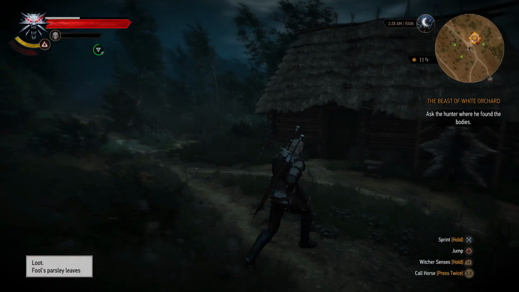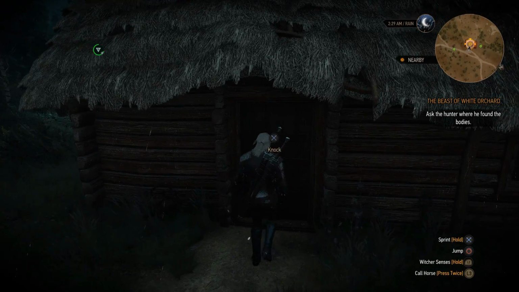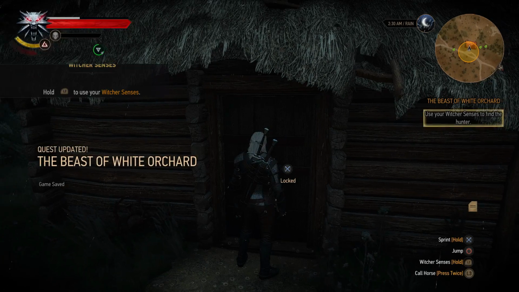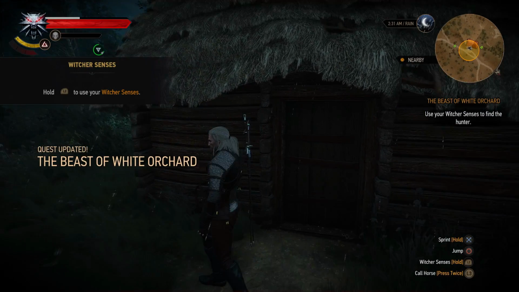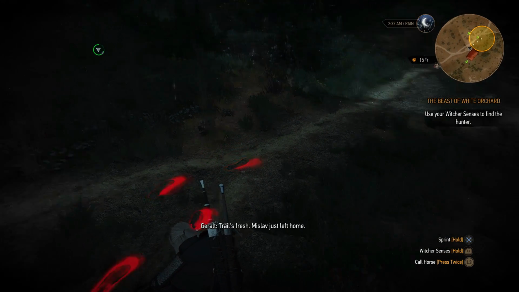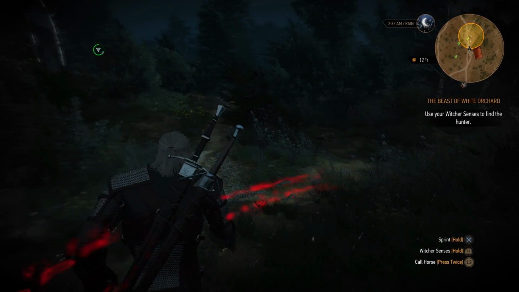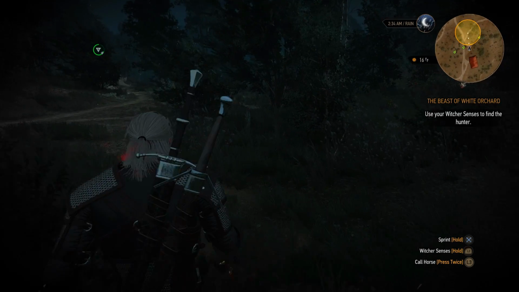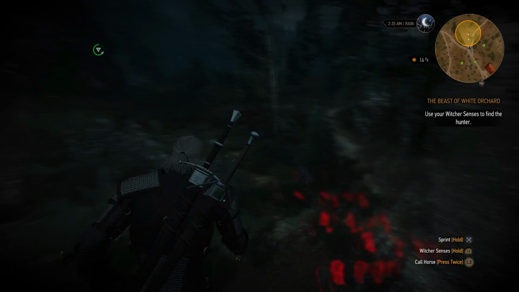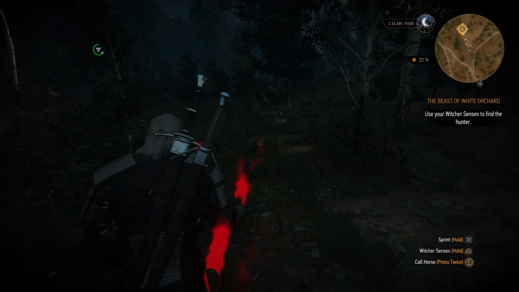Oh, we're at Ms. Love's hut already. Ms. Love. Oh, gosh. Nice pelt. Do we knock or we just barge on in? We knock. Anyone home? Oh, locked. Must be out hunting. Okay. Use your witcher senses to find the hunter. Oh, gosh. That was quick. Trail's fresh. Ms. Love just left home. At 2:30 in the morning in the rain? Is this guy on crack? Who does such a thing? Especially a hunter. Must be so uncomfortable. Gosh, it's all over the place. Where are you, Ms. Love?